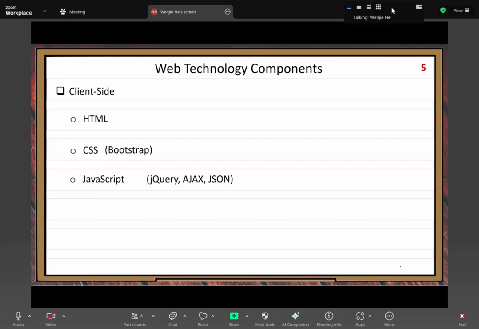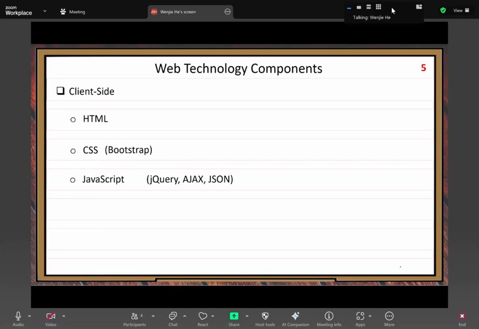For example, Google Map. In Google Map, you can drag and draw directly on the map. That's implemented by Ajax. Another commonly used example is Google search. When you type keywords in the search bar, there is a list of suggestions, right? That's implemented by Ajax.